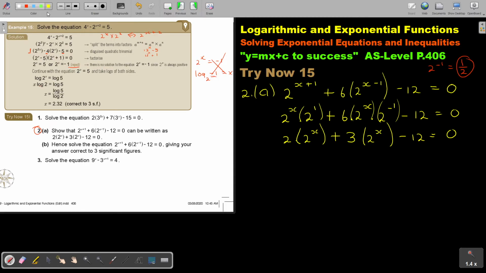And then they will come with number B. Now, can I just say this to you? In the exams, if you struggle to get A correct, just leave it. Don't spend too much time on that. Continue with B, because you can still get marks in B. Continue with the correct answer you have now. They say that, but you know that you are going to work with that one.